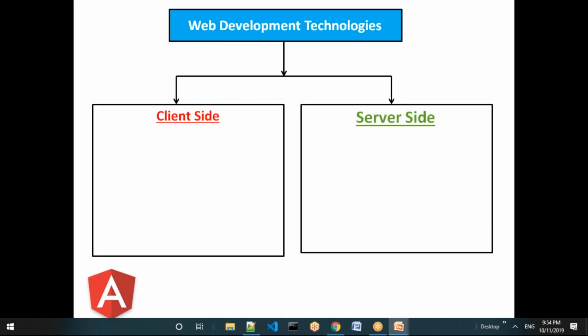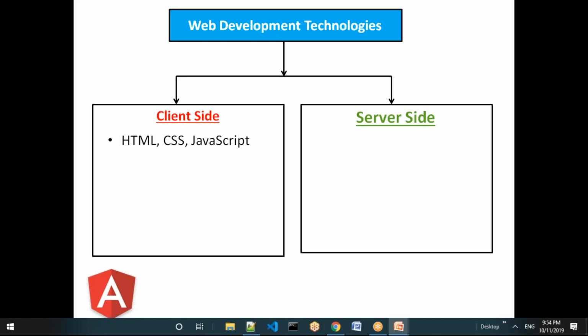Now we're digging into more details in these two areas, starting with the first one, the client-side technologies. Initially, when the web development process started, we had only the basic client-side technologies. Later, server side was added. Initially in web development, three items were involved, and of course we still use these things nowadays: HTML, CSS and JavaScript. First HTML came to the picture, and later CSS and JavaScript. This happened in the early 90s, 91, 92. By 95, CSS and JavaScript were completely integrated along with HTML.